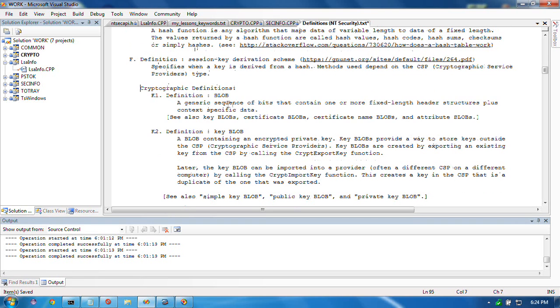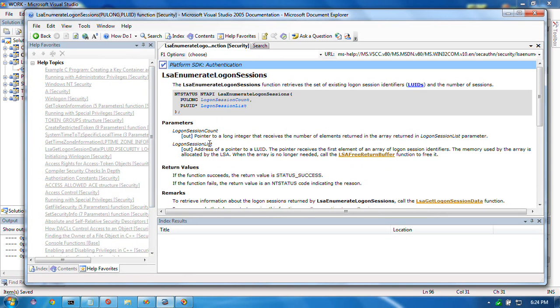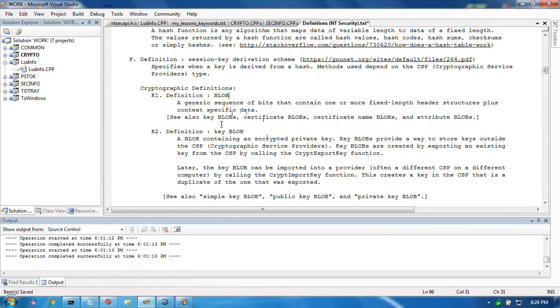So I finally said, okay, enough's enough. I've got to see a session key. I've got to just see what it looks like. Can I make one? Can I use one? Can I encrypt something or send a message? Is there an example? Well, it turns out there are loads of examples in the help file, the hint file, to do with this stuff. But first you've got to get a couple more words under your belt.